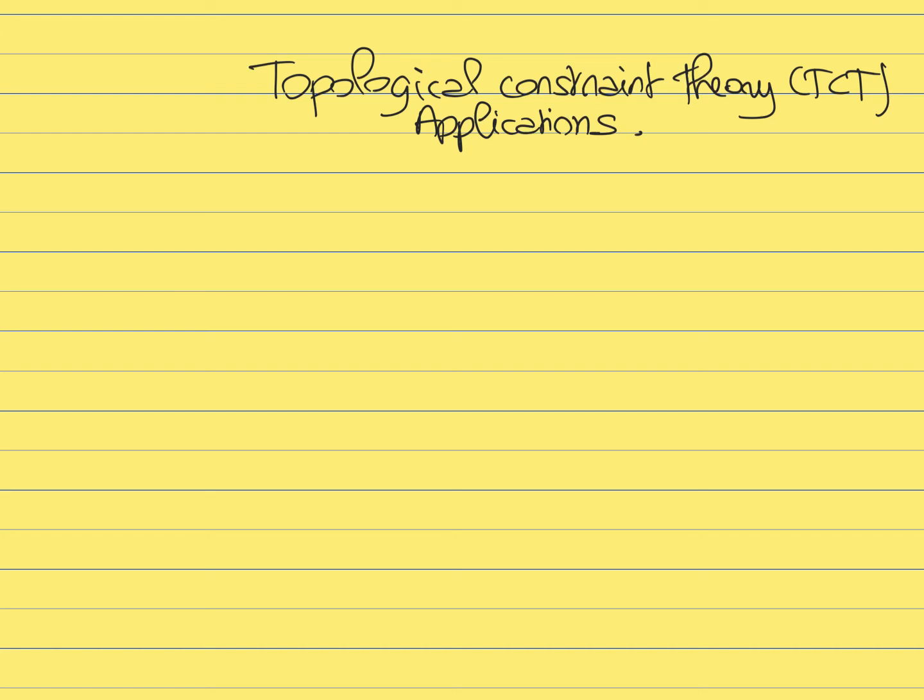So in this video we are going to continue talking about topological constraint theory, but this time we're going to see in practice how to apply it to predict the glass forming ability of a certain substance. As a summary of the previous video, the idea of topological constraint theory is to look at the structure of a given glass to predict whether this substance, when cooled, will tend to form a glass, to vitrify, or to turn into a crystal, to crystallize.